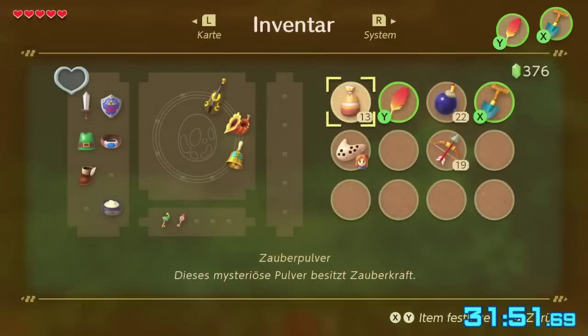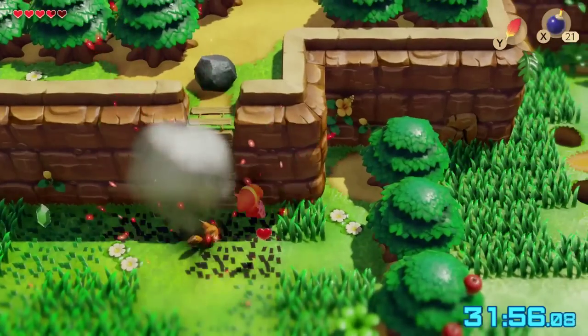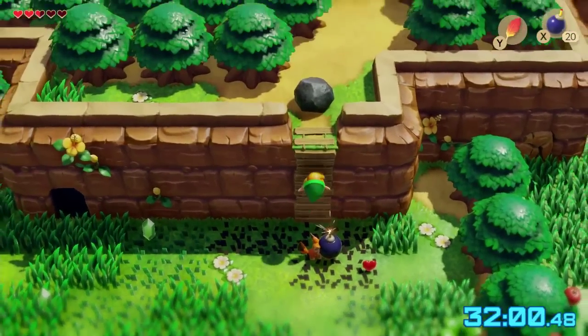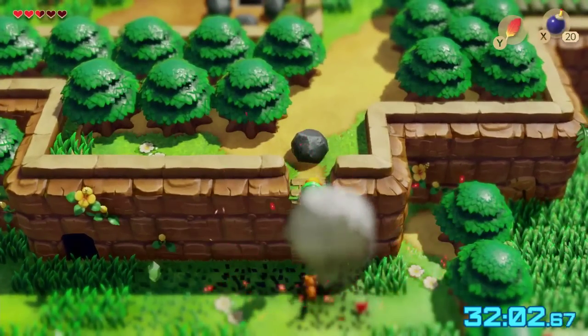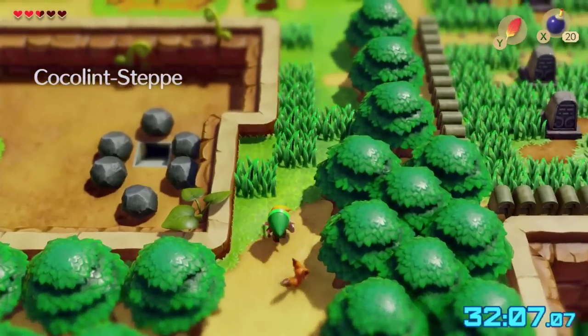This trick is pretty cool, by the way. You can actually just have the fox there. Whoops. That was bad. I just didn't land on the ladder. There we go. So we get the fox all the way up here. And now we're off.